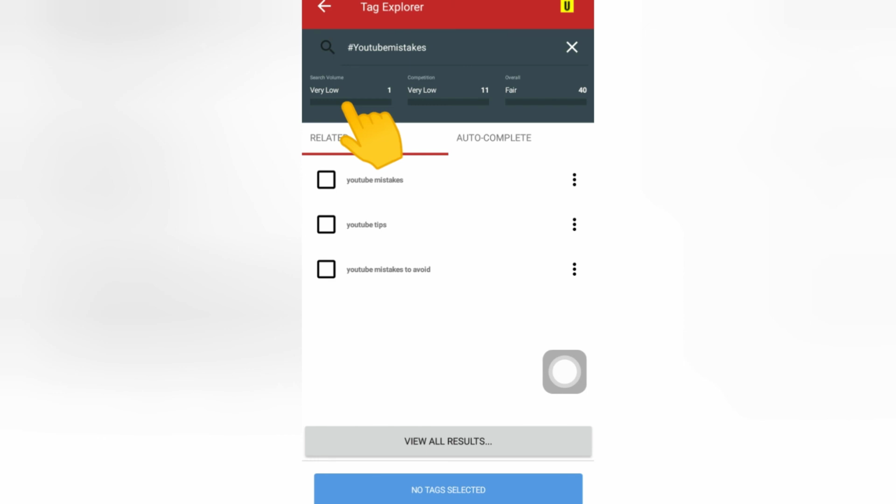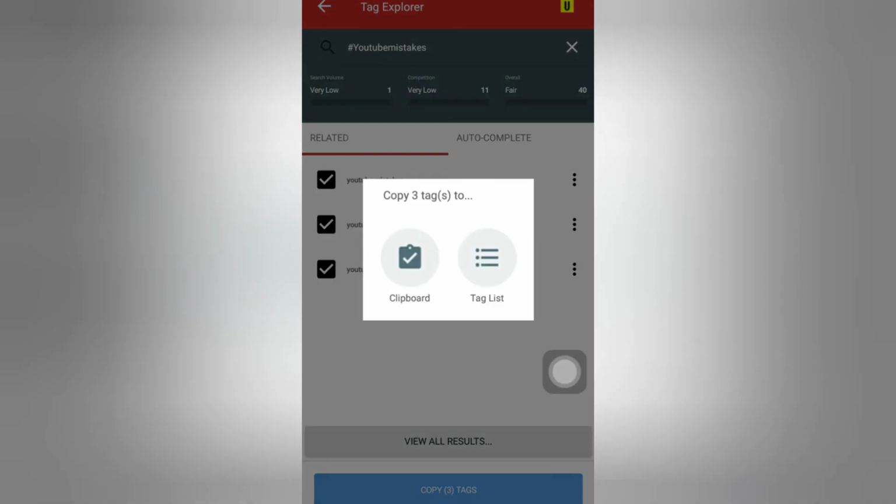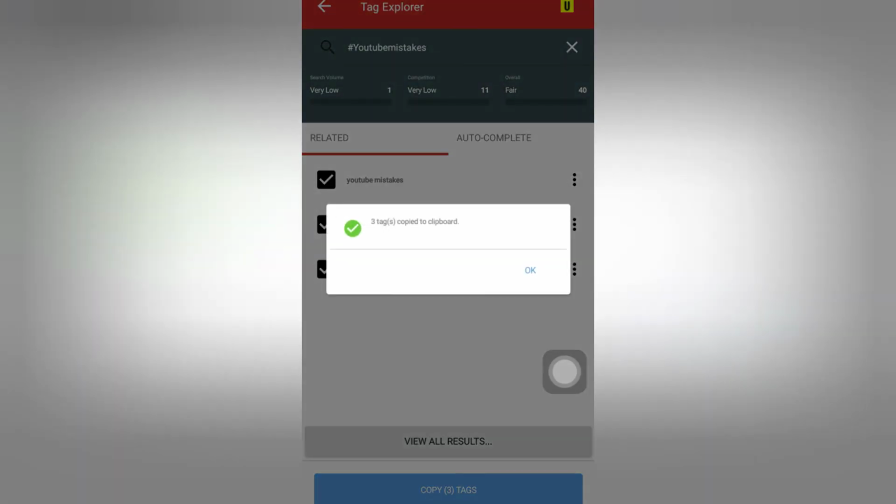So, yan. Yan yung mga arrows na yan. Yun makita kung yung tag ba natin is searchable ba siya. Ang nakikita dyan yung competition kung very low or very high ba yung tag na ginamit natin, and makikita din yung overall kung bad or fair ba.